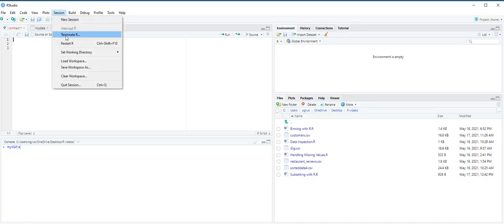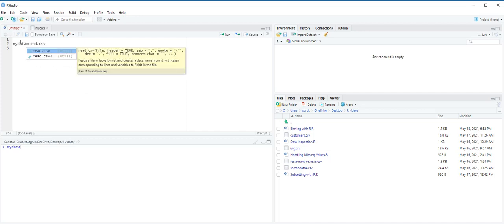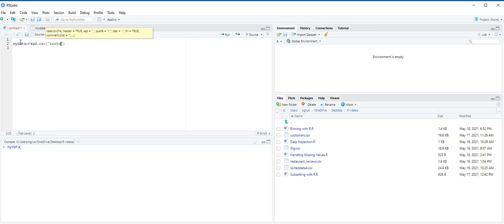The first thing we do is always setting the working directory, and second we import the data. My data is equal to read.csv and in quotation marks customers.csv and control enter. Second, we inspect the frequency of each race category to identify the two least frequent categories.